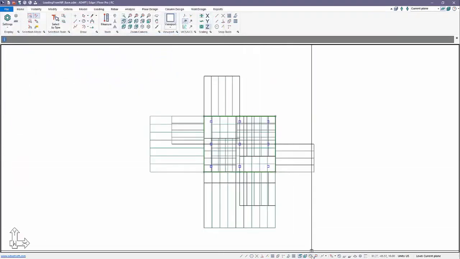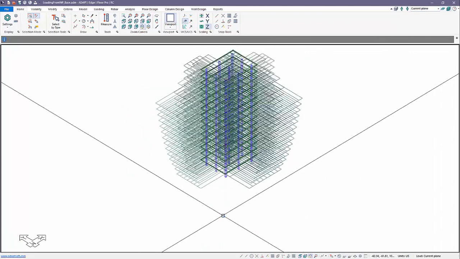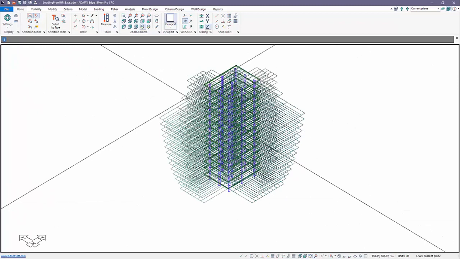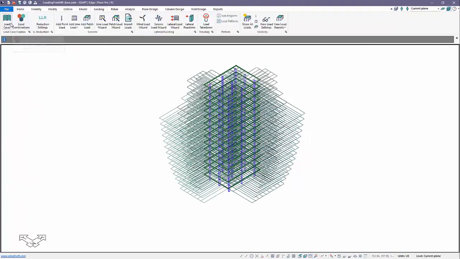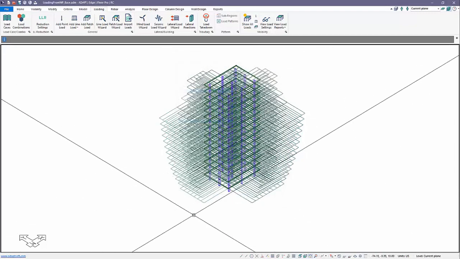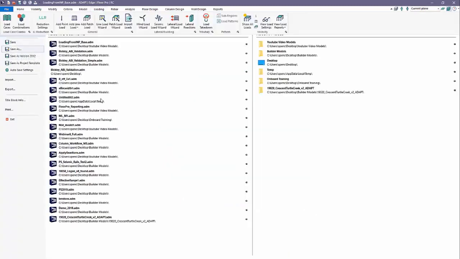In this model, I'll go into global mode, we have several load types. We have wind loads, earthquake loads, those are all defined. If we go into the load case library, you can see we have some building loads and also some gravity loads applied. Currently, the gravity loads are set to the default or reserved load cases, dead load and live load. And this is important to make a distinction between how these are named and how the imported load cases will be named. So we'll take this model, and I'm actually going to just save this as a different name.